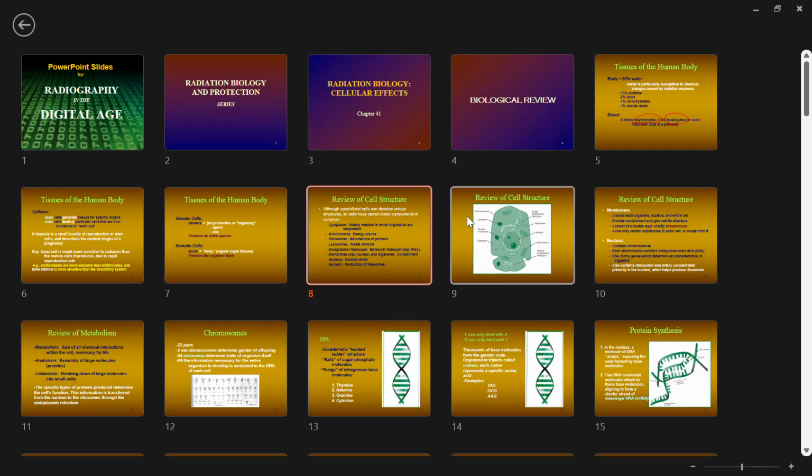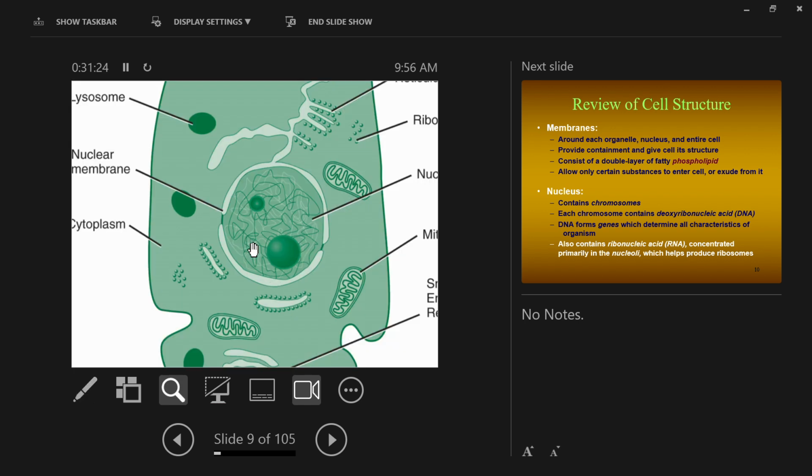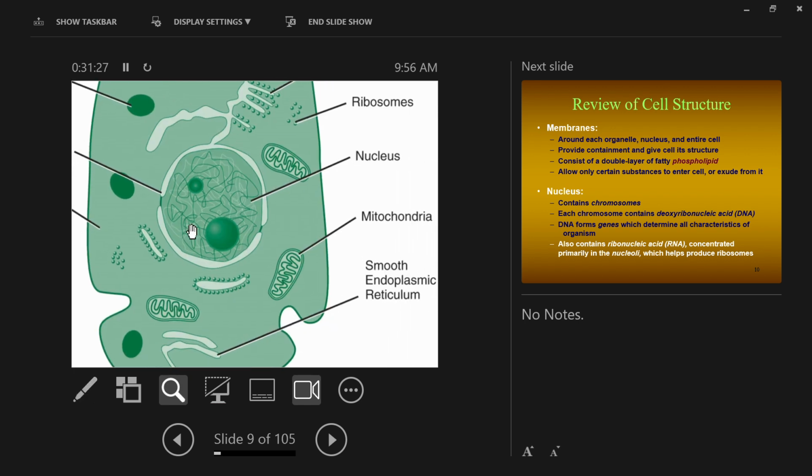All right, so here's our picture. Now we've talked about those things. So let's take a look, and we want to focus in on the nucleus, right? The nucleus is sort of housed in the center-ish of the cell. All those little squigglies are our DNA, okay? Right now, the cell's in one of its stages where the DNA is sort of, in big air quotes, unpacked, okay? When the cell gets ready to divide, it will pack all that DNA up into little X-shaped sausages, okay? Those X-shaped sausages are called chromosomes. So we'll talk about those chromosomes, but that's where all the important stuff is at, right in the nucleus of the cell.